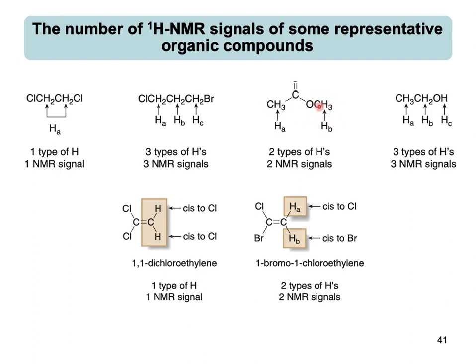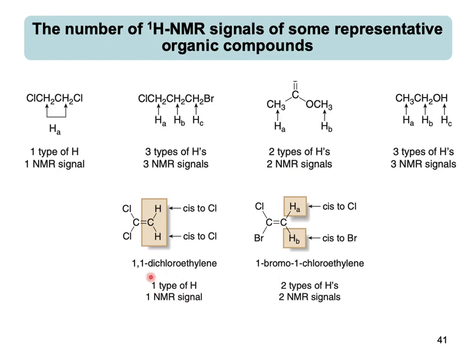So the same as here, it has different types of proton, which is proton attached with methoxy, and then this one is attached with a double bond carbonyl group. This is actually carbonyl group. Two different types of protons, so that's why two NMR signals. In case of this one also, the same, three different types, right?